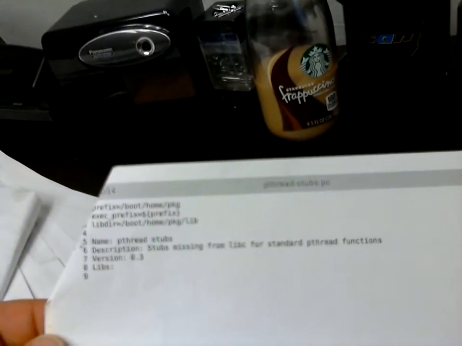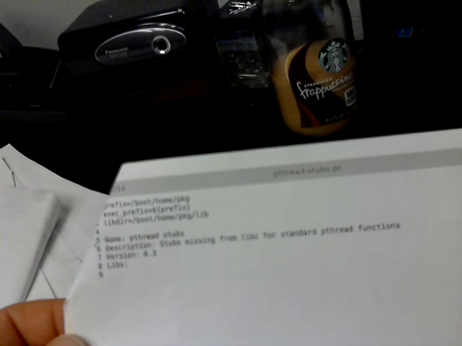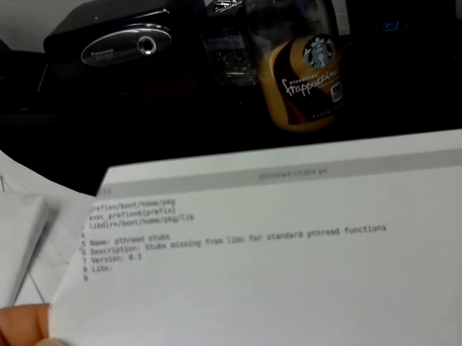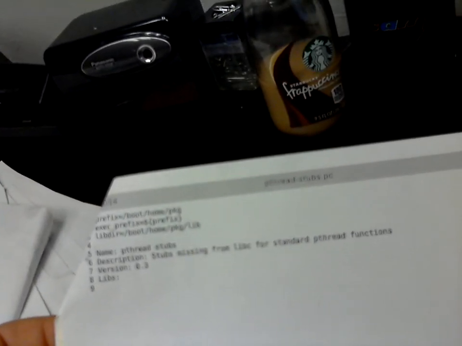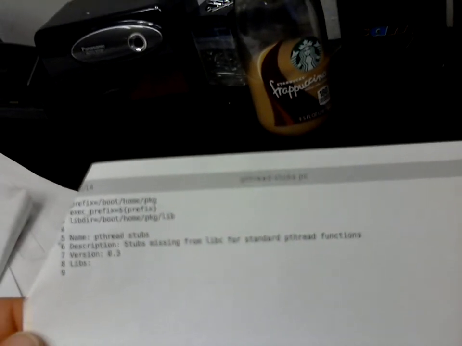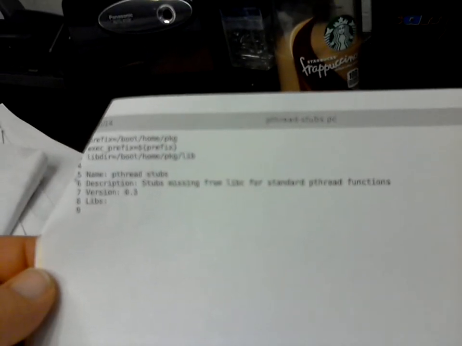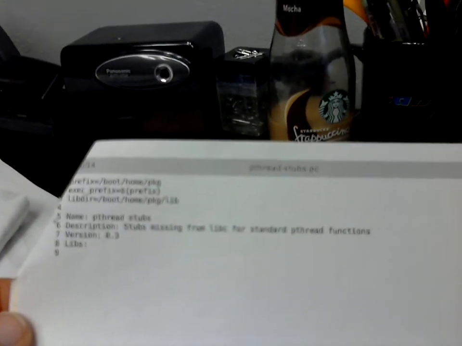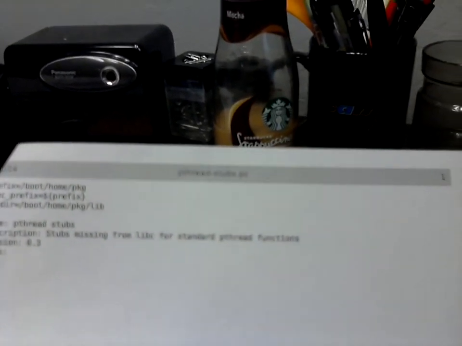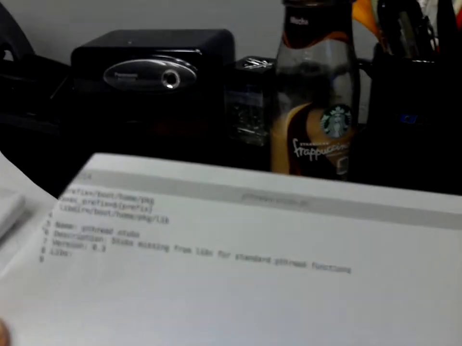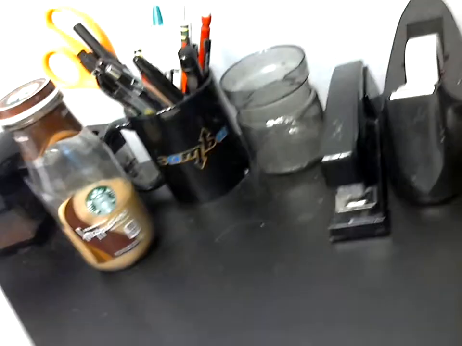The prefix equals boot home package, exec_prefix equals ${prefix}, libdir equals boot home package library, then Name: pthread-stubs, Description: Stubs missing for libc for standard pthreads functions, Version: 0.3, and Libs: nothing. That'll handle it, and then you'll be able to build your stuff, package source or out of package source.